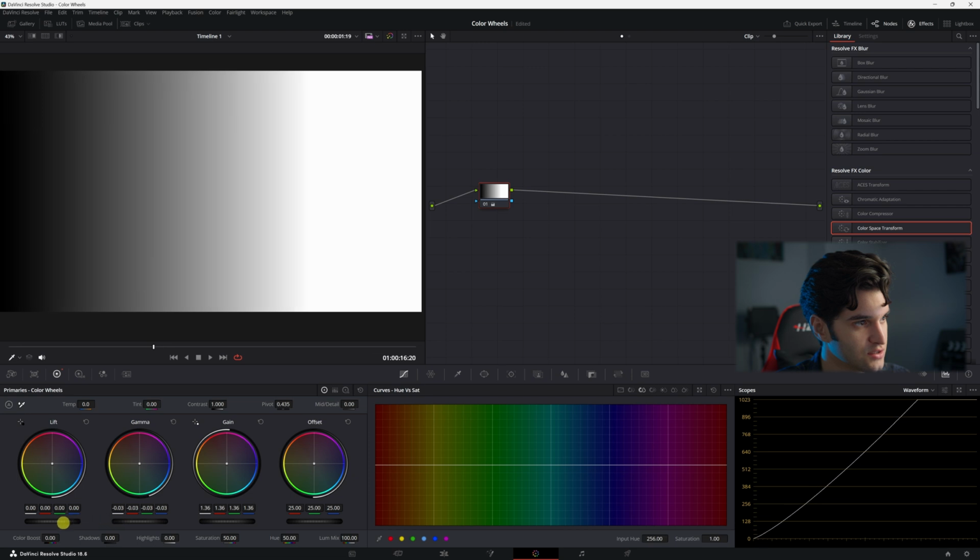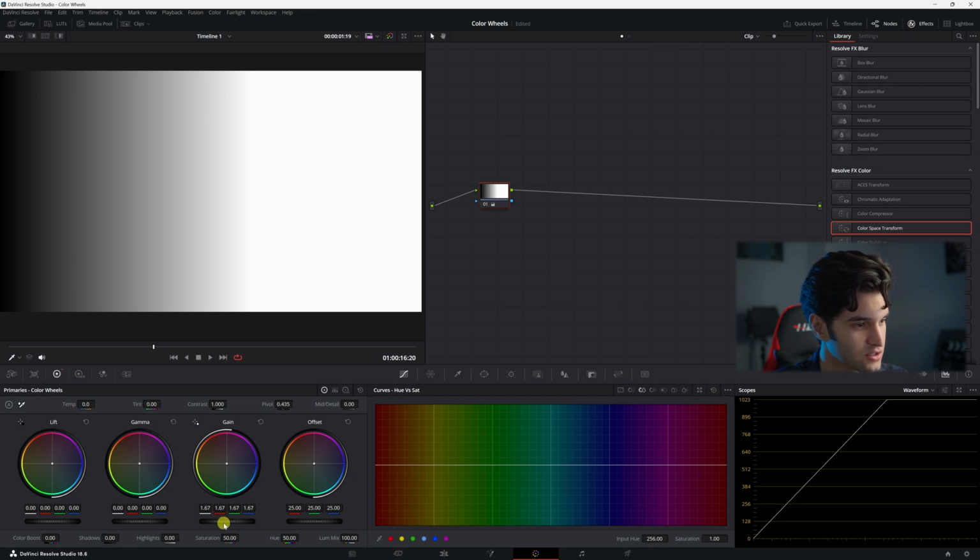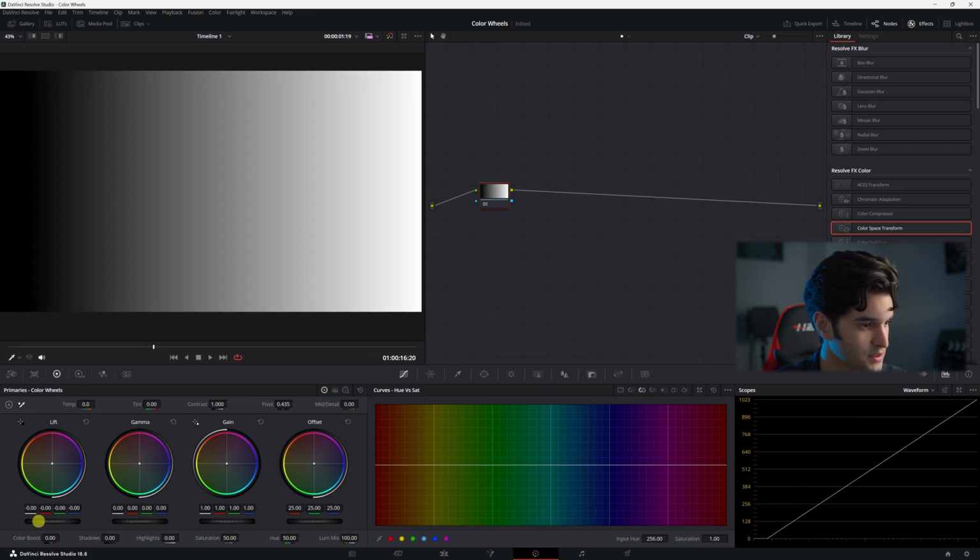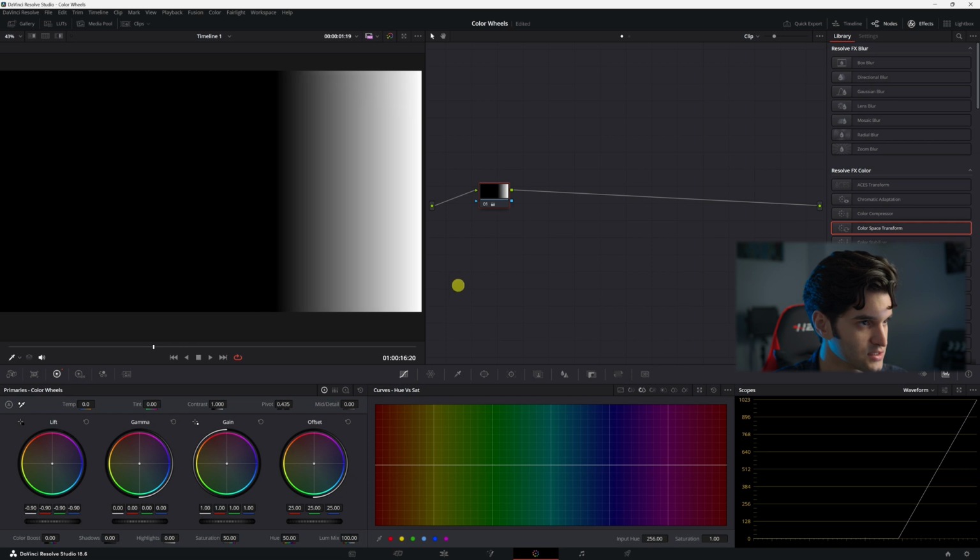And you can see when we go and adjust something, it kind of affects the whole image as well. See, shadows are coming up with it. Or if we mess with the lift, as you can see, it's dragging all the way down into the midtones and a little bit into the highlights.